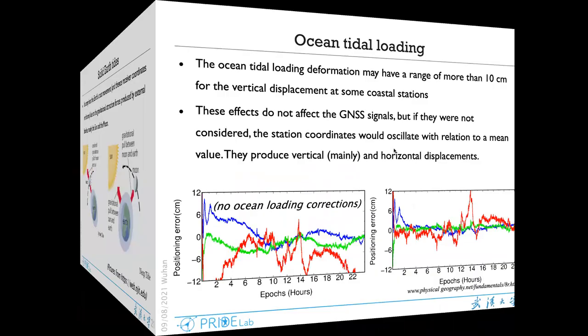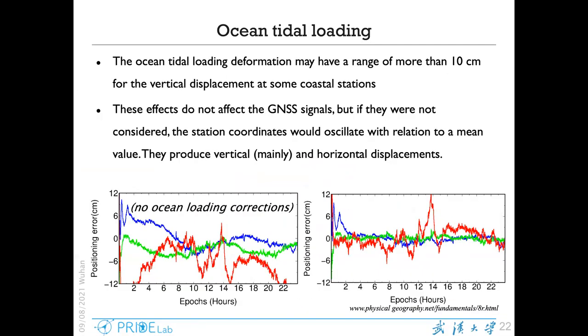This is similar to the ocean tidal loading, which is very prominent in coastal stations. So if your station is very close to the sea, you have to think about ocean tidal loading, and you can log in to some websites to get the correction coefficients, and then our software can read these coefficients to correct for the ocean tidal loading. This is similar to solid earth tides. It will not affect the GNSS measurements directly, but only affect the positions of your station. If you want to provide 24-hour static stations, then you have to think about it. If you are doing kinematic positioning like shipborne or airborne GNSS data, then you don't need to think about ocean tidal loading, and you have to turn it off in the software configuration. So we will talk about this later on.